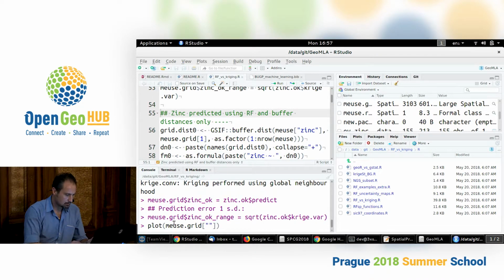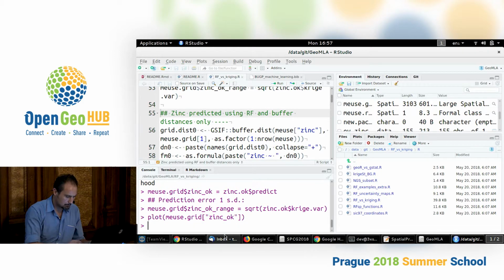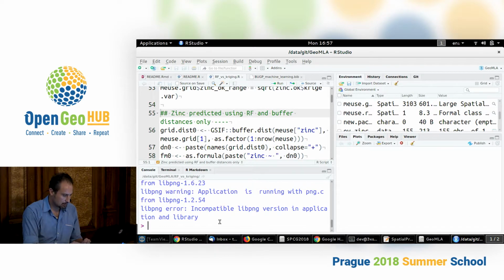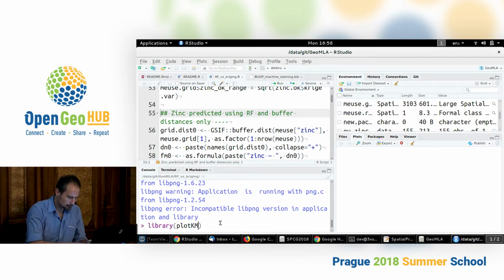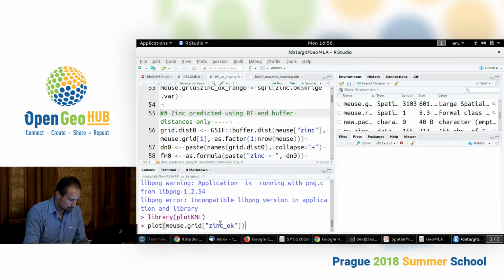Let's see. Except I cannot plot it now because I switched to the, but what I could do is plotKML. Let's see now.